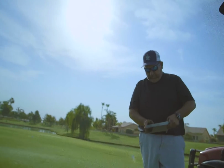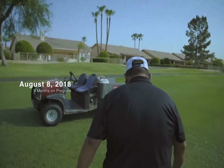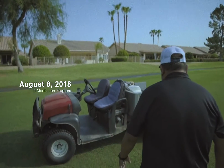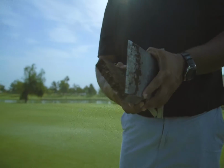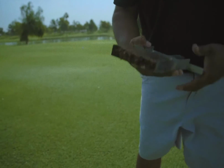We had black layer on one green every year. It's kind of in a shaded area, not a lot of good air circulation there, and so we were applying a lot of wetting agents there, and a couple of other areas that we had issues in. We haven't bought any wetting agents this year. My sales guys are not real happy about that, but I've told them I don't need it, I don't have to buy it.